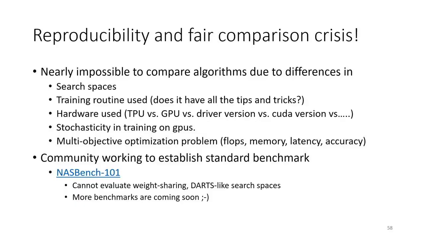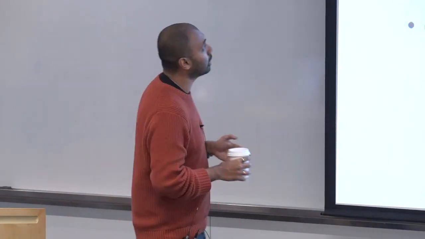So results. Before we go to results, though, before I show you numbers, it's easy to show numbers, but there's a lot of caveats in this kind of research. And right now in the community, we have this comparison and fairness reproducibility crisis. True in just all of ML, but NAS makes it even harder. Why? Because everybody comes up with their own search space, right? So then it's hard to compare the merits of a search algorithm.